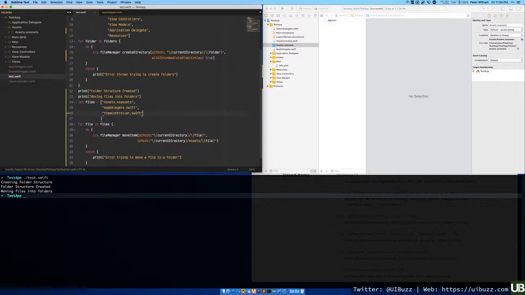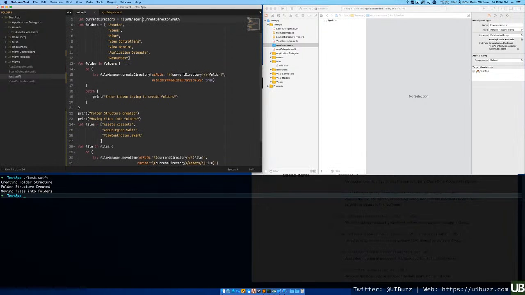Okay. Still not sure if I should reuse this array up here or just create a new one for the destinations. It makes more sense to reuse the existing one, but I've got to make sure that these match up somehow, right? For example, look, the next one here is views.